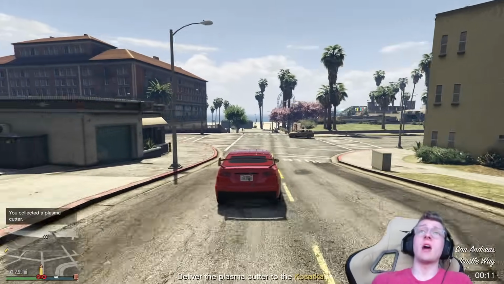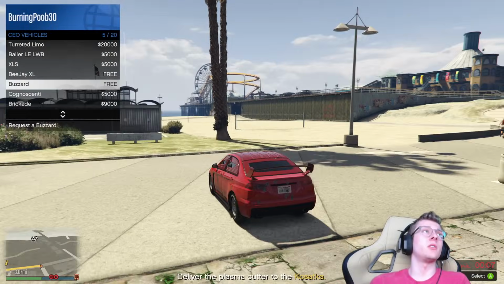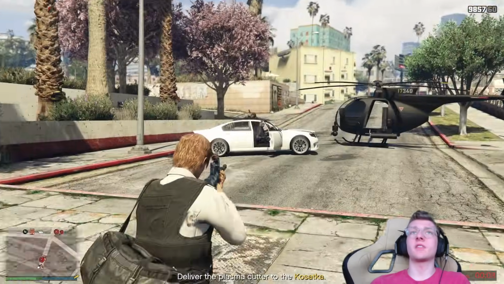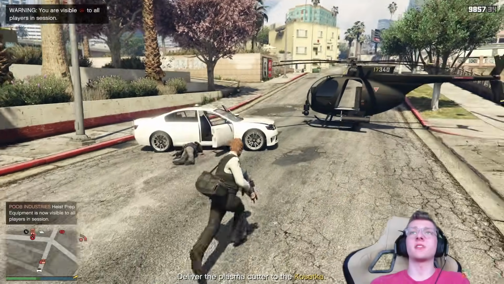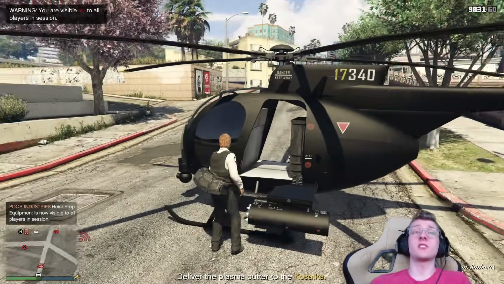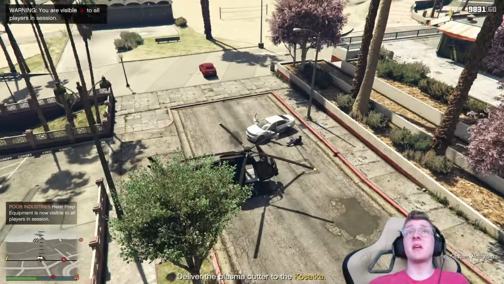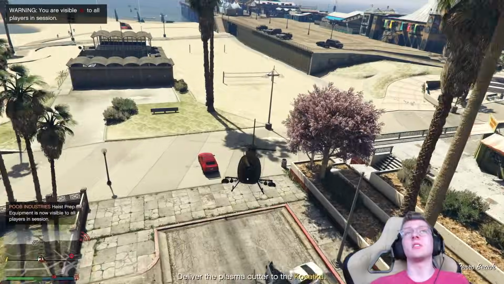Because calling in either a buzzard or a sparrow does not really take up any of your abilities, I'm just going to call in a buzzard very quickly. And we can see I'm just going to have to kill the guys in the car very quickly. There you go. Takes just a couple seconds, and I'm going to hop into the buzzard. And just like that, we can fly over to our Kosatka. This makes the plasma cutter mission a lot easier, and it just saves a bunch of time when doing it.